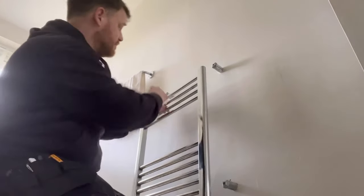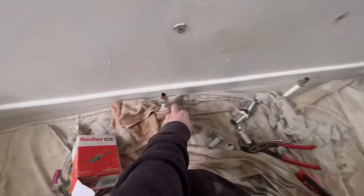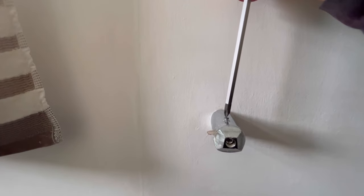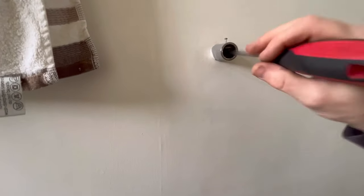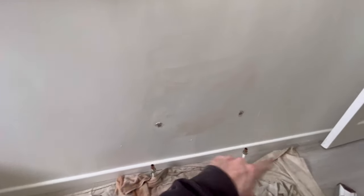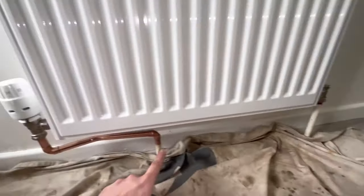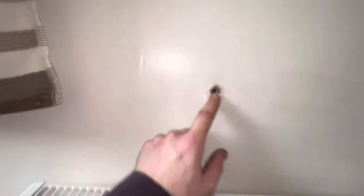That radiator is really off now - it's not going to get any water because it's locked up from the valves. Let's get the brackets off the wall - very simple again, just screw on top, undo that, this will pull out. There you go, that's all the back stuff off. I've done plenty of videos on how to hang radiators so I'll just hang this one and show you the pipework. The new radiator went straight in - just needed a bit of pipe adjustment - and it's all done.